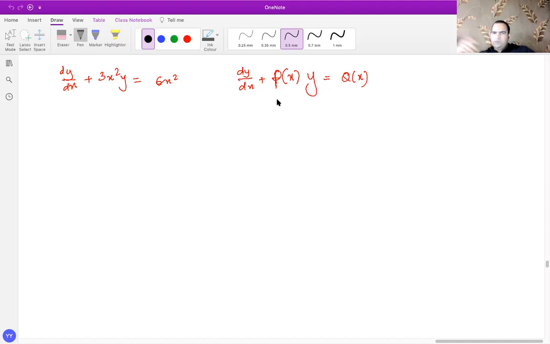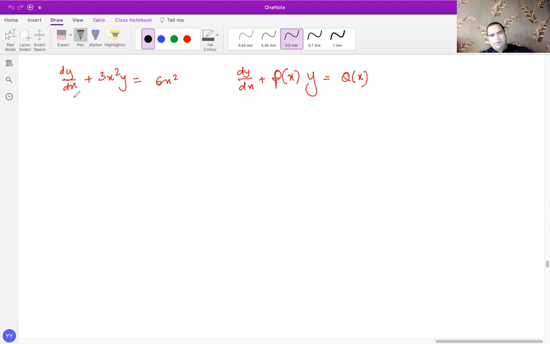But there can be, if your differential equation is in terms of y, dx upon dy plus p of y times x equals q of y. So this can also be the other form, but generally the first form is assessed, and this is called a linear differential equation. Sometimes it is in this exact form, and sometimes there will be a variable x here. Like here you can see dy by dx plus 3x squared y equals 6x squared is in a good structured form.